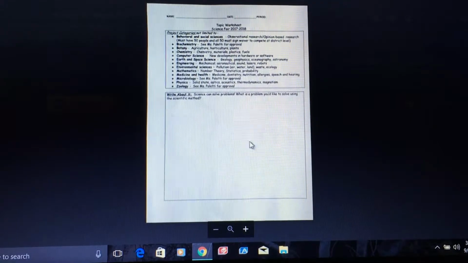But right here on the back, this is where you're going to pick the actual topic that you're going to do. Once you've taken this paper home and discussed it with your parents, you and your parents decide on a topic together. You're going to write your topic here and just have your parents sign anywhere in this box. And then you're going to bring it back to me on the due date. And that's it. That is the first component of your science fair project, which is your topic worksheet. That's all you have to do. It's super simple. And you just turn it in on the due date and you're good to go.